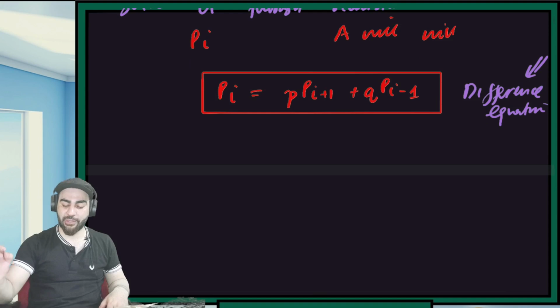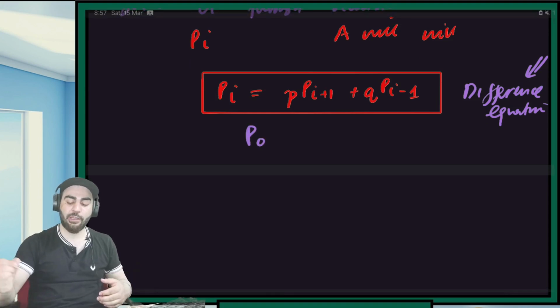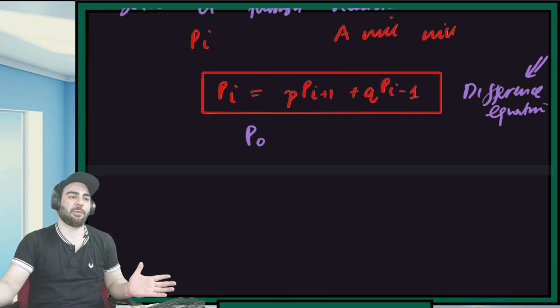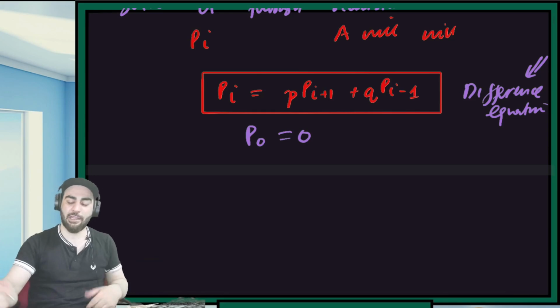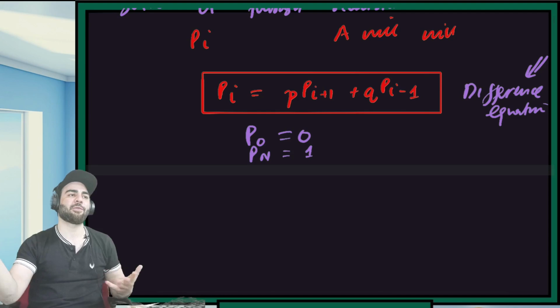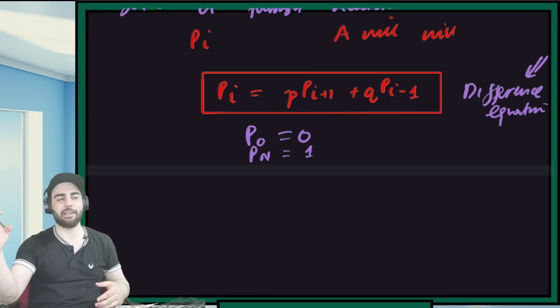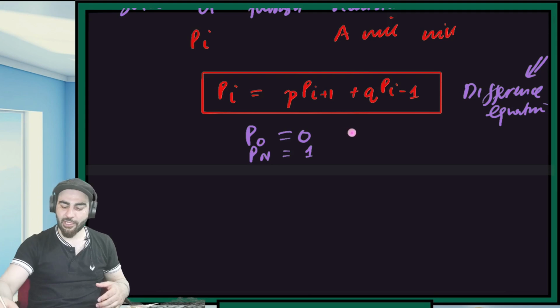So this is the recursive equation that we have here, and then we have boundary conditions. The boundary conditions are P0 and Pn. P0 basically means he has nothing, so what's the probability of winning? 0, because he got nothing. When he has $0, the probability of winning is 0 because he lost. P of N is 1, because he has got all the dollars. The probability of winning is 1 then, if he won all the dollars that were on the table. These are called boundary conditions.